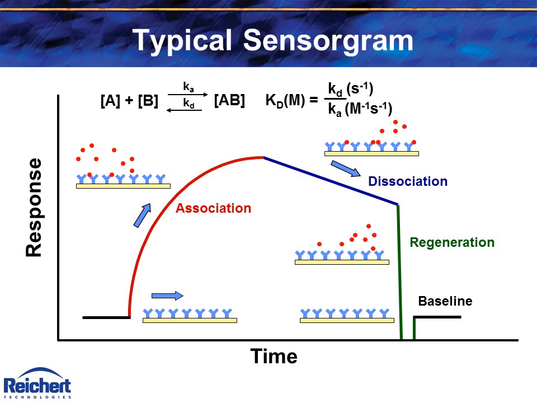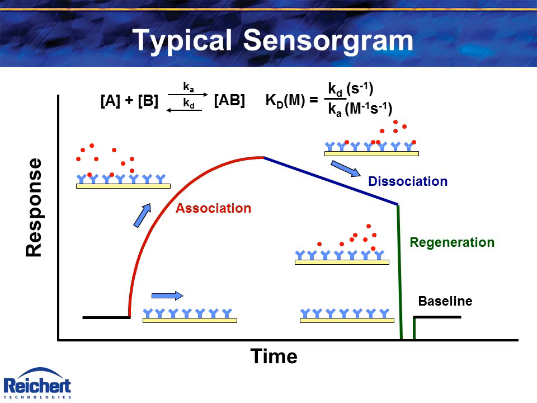The injection is then stopped, buffer is reintroduced into the flow chamber, and the dissociation or decay is allowed to proceed naturally. If the dissociation is complete in a reasonable time, usually minutes, a regeneration step is not necessary. However, if the rate of dissociation is fairly slow, regeneration is needed to completely dissociate the molecules, so the surface can be reused for multiple analyte injections.